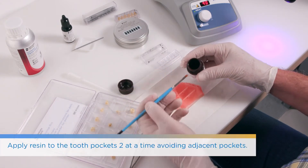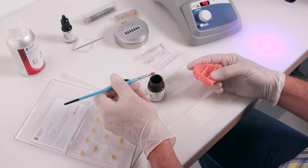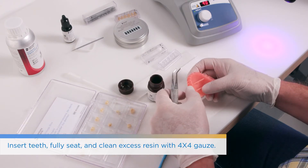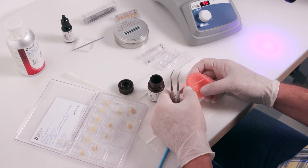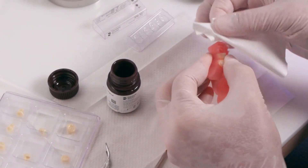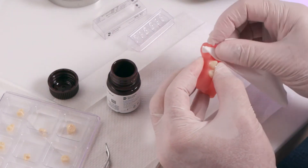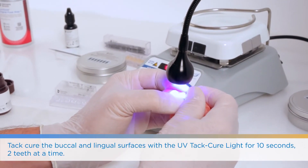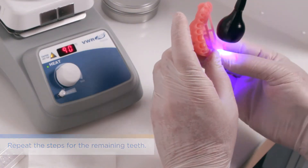Fuse Step 3 is available in all Lucitone Digital Print base shades so you can match it to the patient's base. Use a paintbrush and apply Fuse Step 2 into two sockets at a time — avoid putting it into all adjacent sockets at once. When first learning, it's ideal to do two at a time; some people do an entire arch at once, but work up to that. Place the material, wipe the area around the margins where excess might ooze out, try to cover the inner proximal space with your thumb, then tack cure for 10 seconds — two teeth at a time on both buccal and lingual — so 20 seconds total. Regular counting to 10 is sufficient, no need to count Mississippis.